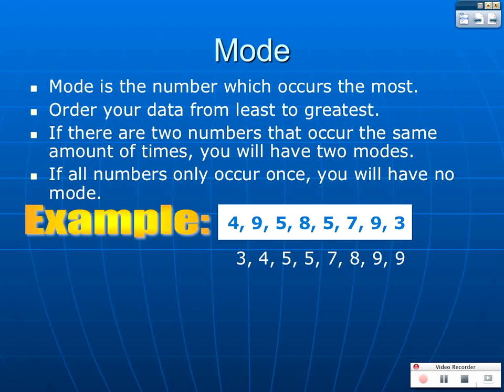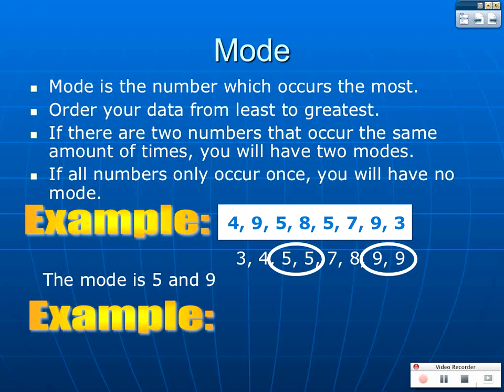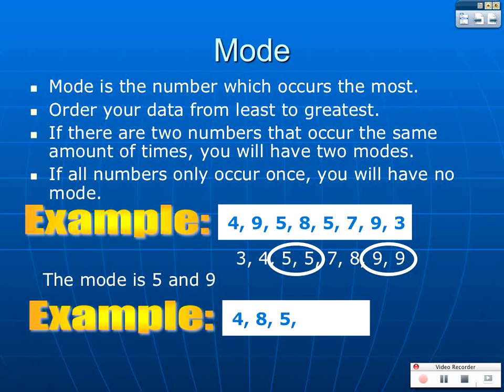Can I just look at that and say, oh, every number happens once? No, don't do that. What's the first thing you always need to do? Order from least to greatest. Okay, order from least to greatest. I'm in order from least to greatest. And now when we have all the numbers, do you have any that are side by side that are the same? Is there a mode? No. In this case, there would be no mode.